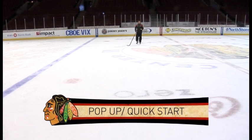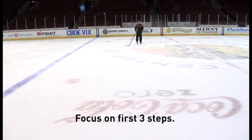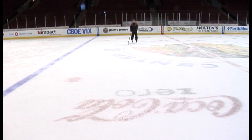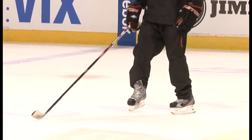I'm gonna start on my stomach, pop up, and stride forward. Working on popping up and starting to skate forward. Quick start, first three or four strides, okay? Notice I'm on my toes, but I'm down low. I'm putting one foot in front of the other instead of picking them up.